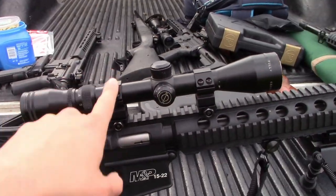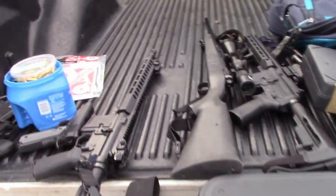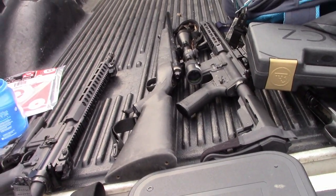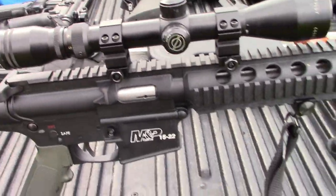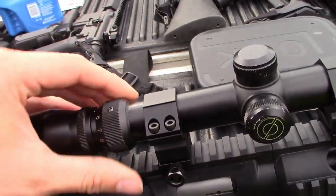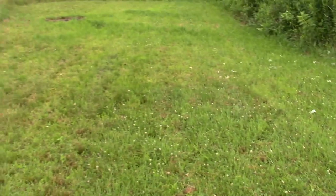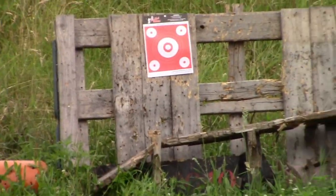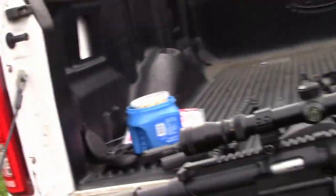Scope rings were like 10. And then I had this scope. It used to be on this hunting rifle, but I told you in earlier episodes that I upgraded that one, so I just used the scope from that rifle onto this. It is a 3x9x40, I believe. So I'm going to just kind of shoot from here and try and get it on target, and then we'll move back quite a distance and see if I can make mine an tack driver like theirs is.